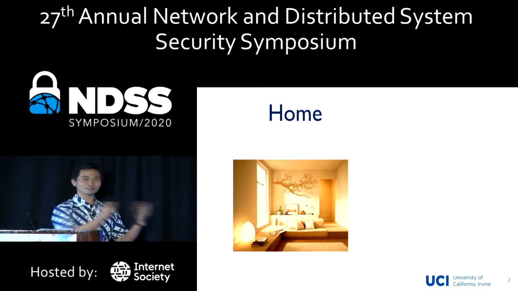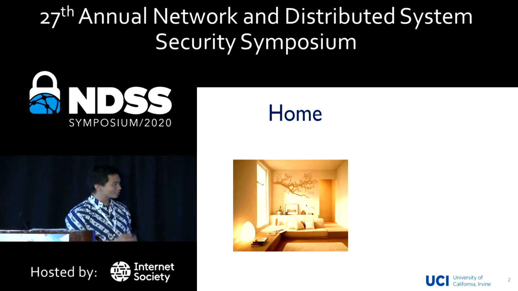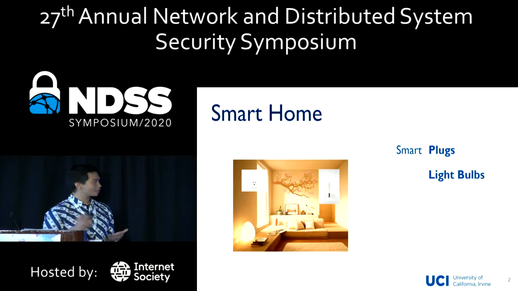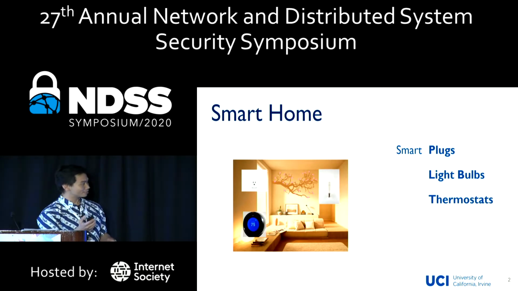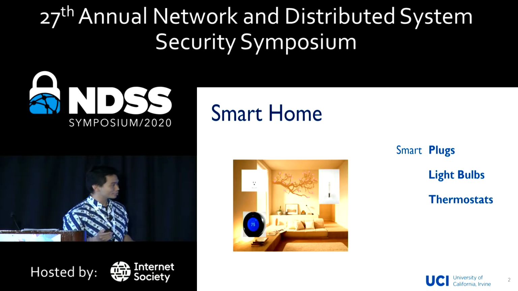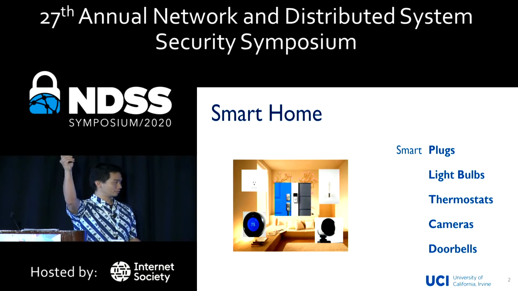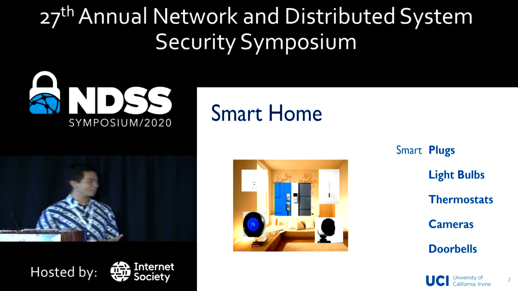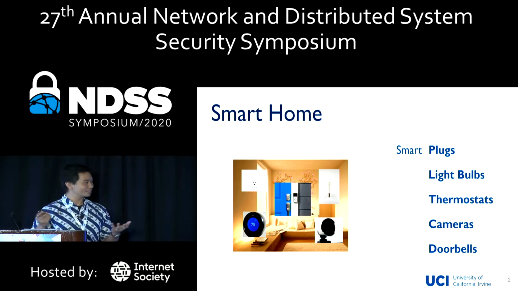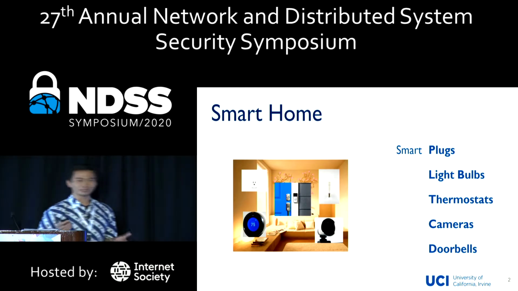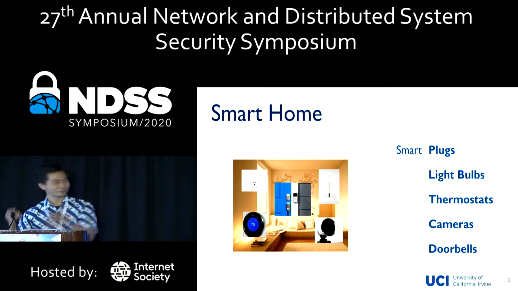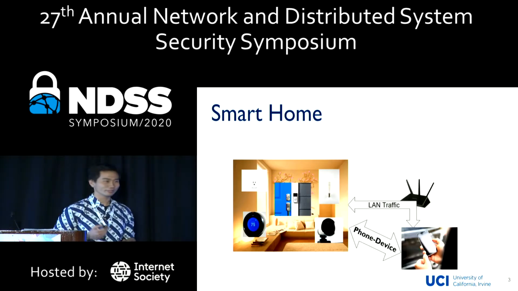So let's imagine that we lived in this beautiful home, and then we decided to add smart devices: plugs, light bulbs, thermostats, and even security-related devices such as cameras and doorbells. And one nice evening, we gathered with our family upstairs, and then suddenly we realized, oh, I forgot to turn on the security camera at the front door. So we just take our phone, and then we control the front door camera.